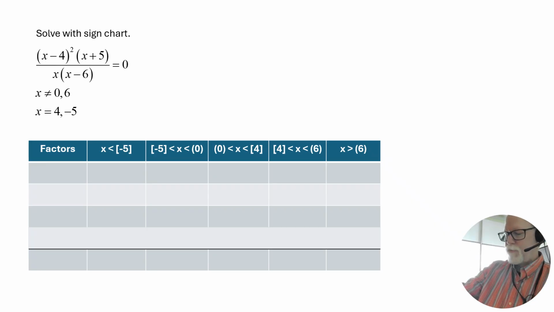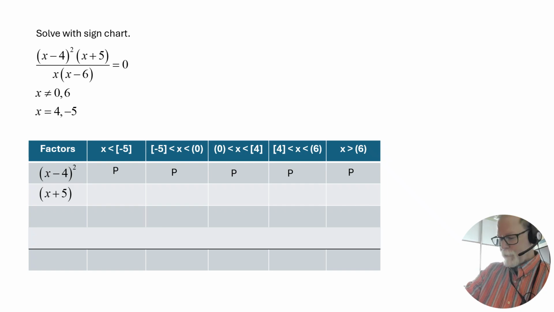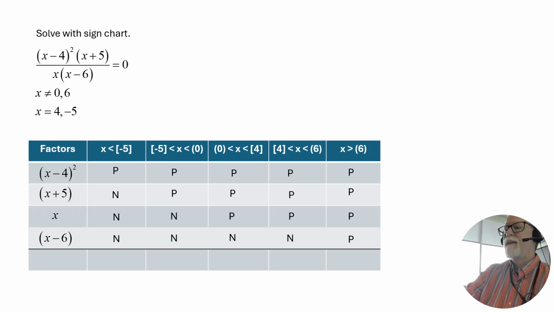So I'm just going to run down through the factors like I did on the other charts there. This one looks like it's squared, so everything's positive. Next one, so this will be the -5, and anything less than that, negative, anything greater than that, positive. Like that. Move on to the next one, just plain x, so negative, positive, easy peasy based on the 0. And then the last one, this one is for the 6, so anything less than the 6, and then only that last column is positive there.